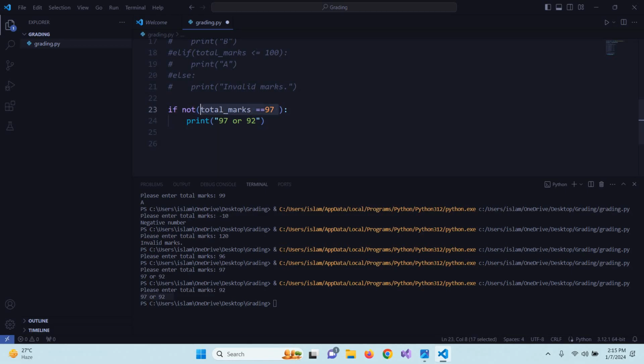If this expression is false, then not will negate it and make it true. Not 97. Now I will test this logic. If not total marks equals to 97. Now I am running the program.